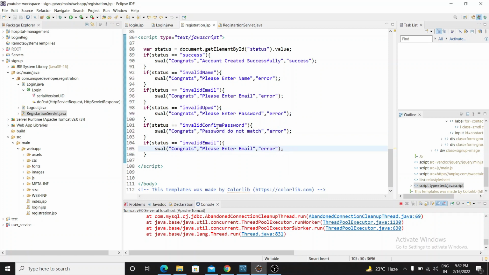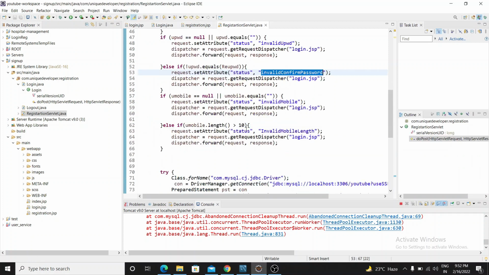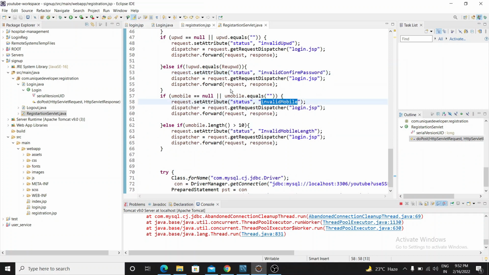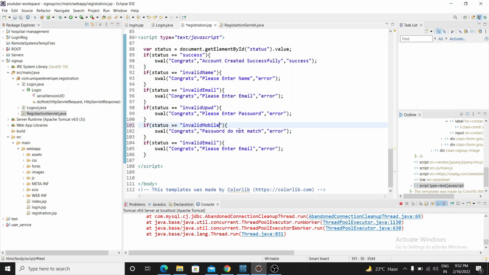Okay, similarly invalid confirm password done. Now invalid mobile, copy this and put it here, and now please enter mobile number. Okay, done.